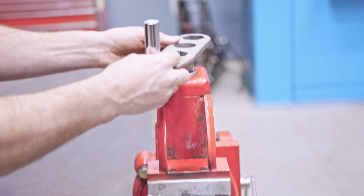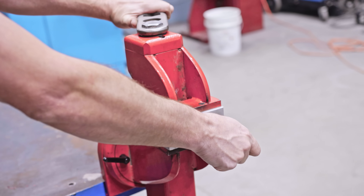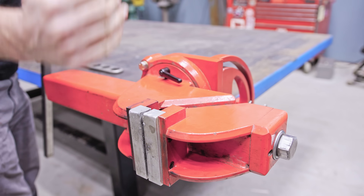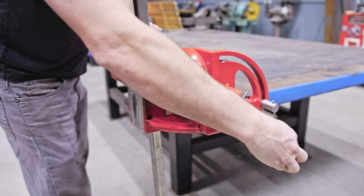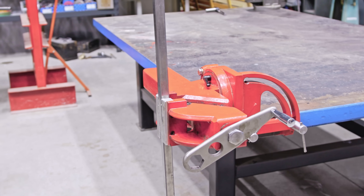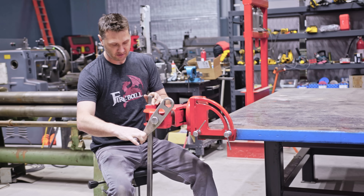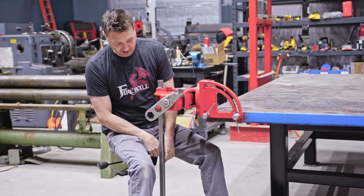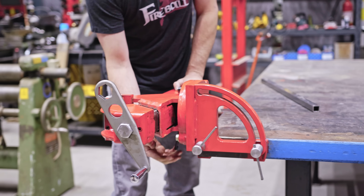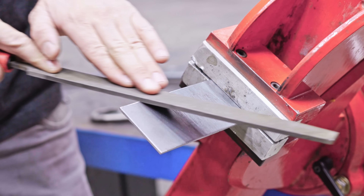The handle is really easy to operate from the top. Let's turn the vise 90 degrees — loosen up the joints. Now we basically have a throatless vise and we can put a piece of long stock or rod in here. This has a unique feature I kind of like: it moves the work away from the table, so if you wanted to get your chair in, it's really convenient. And of course we can go halfway in between — maybe hold it at a 45 on the swivel. It's much easier to file like this.